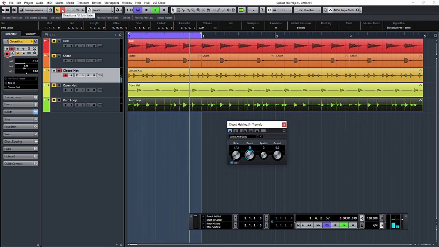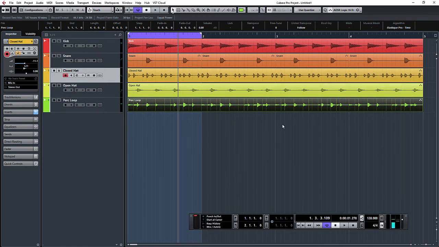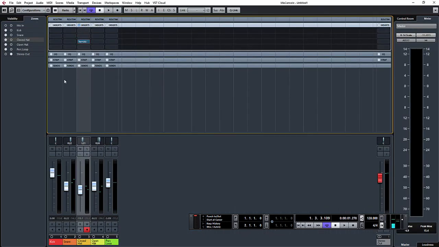So let's hear it in context. It's bypassed. So you can hear there, it's just subtle little differences that make the loop sort of come alive. Now everything is pretty much in the center of the mix as well. We could start applying a bit of spatial, we could push things out, maybe using auto panner, we could maybe shuffle the hats.